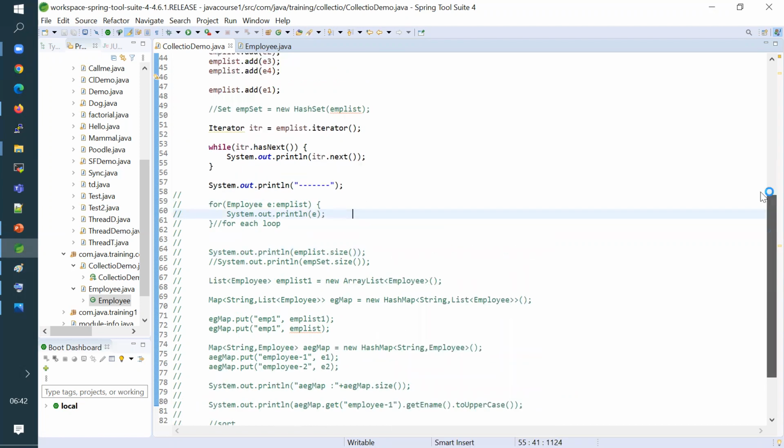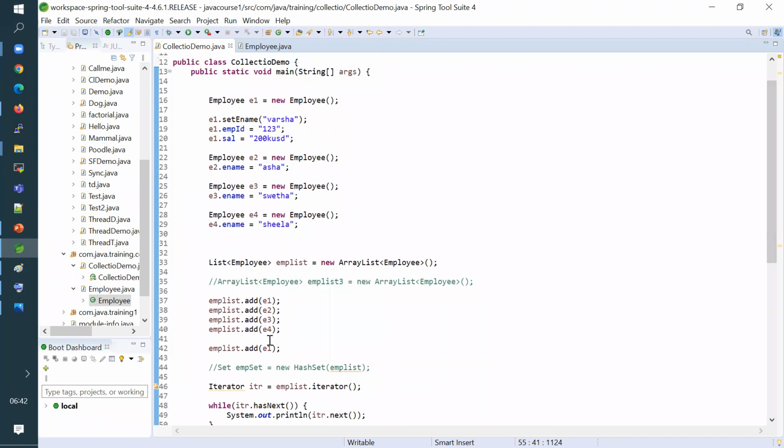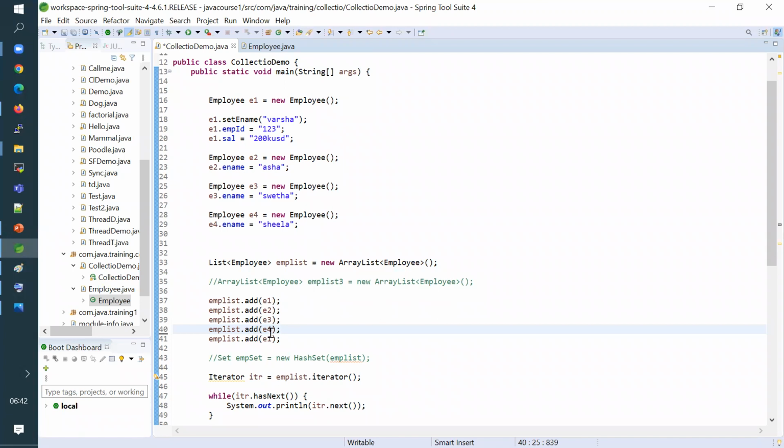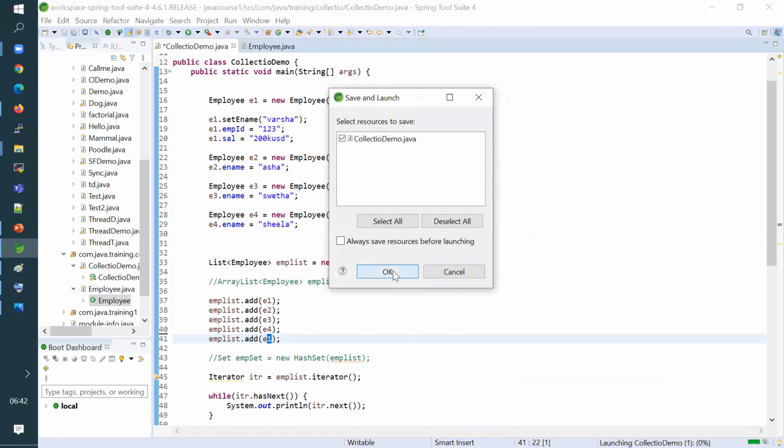What will be the output when I print these E1, E2, E3, and E4? If you see, I added E1, E2, E3, E4, and I added E1 again.